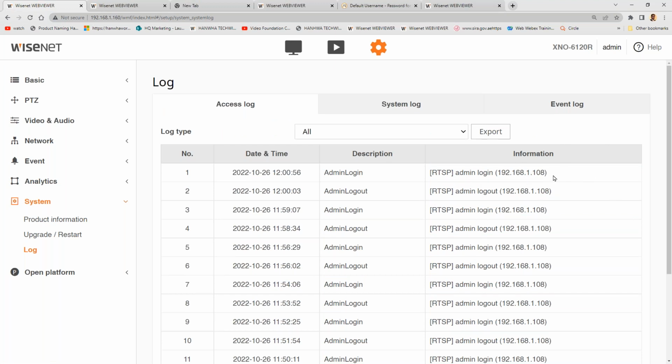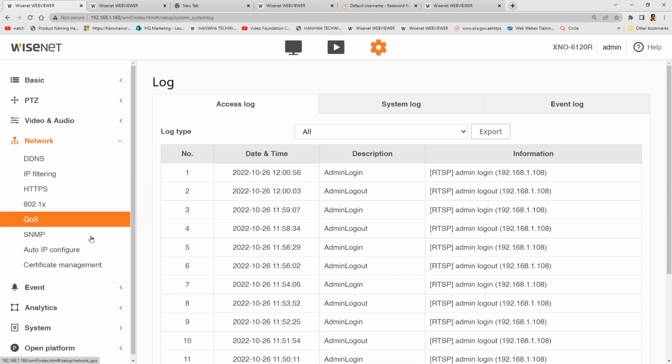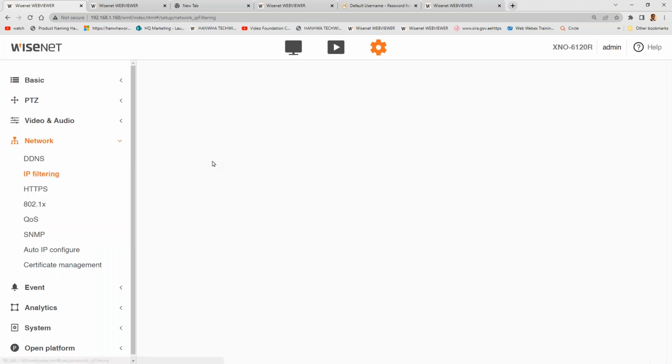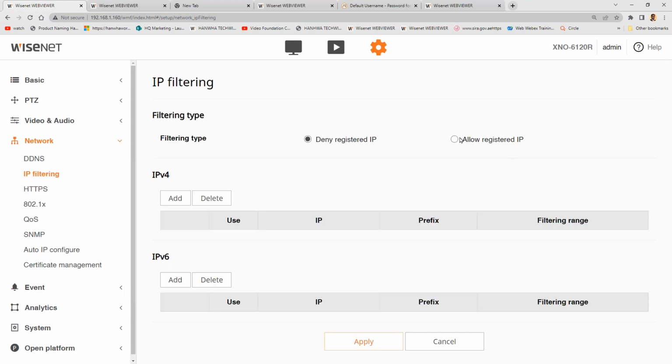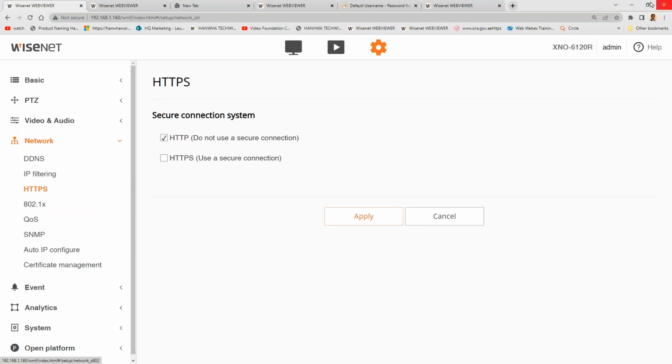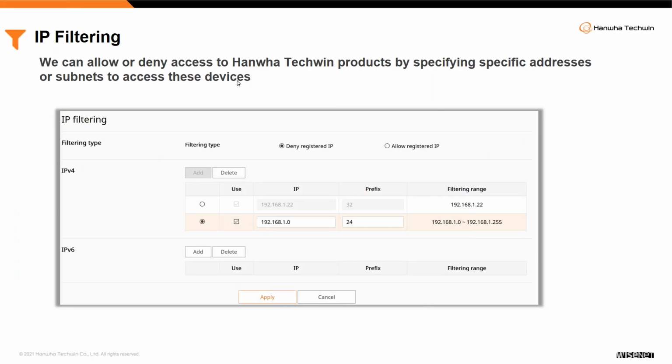So you can check which IP address they logged in from. After that, if you want, you can block that IP, or you can say only allow known IPs and reject every other IP. So that can be done as well.